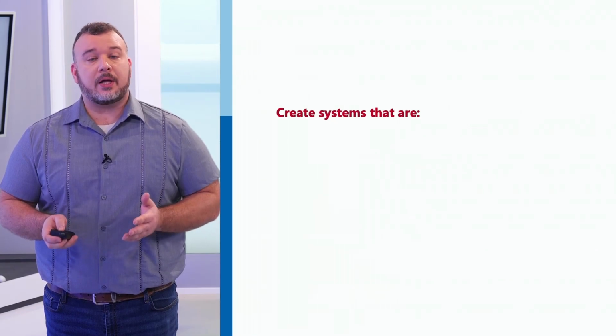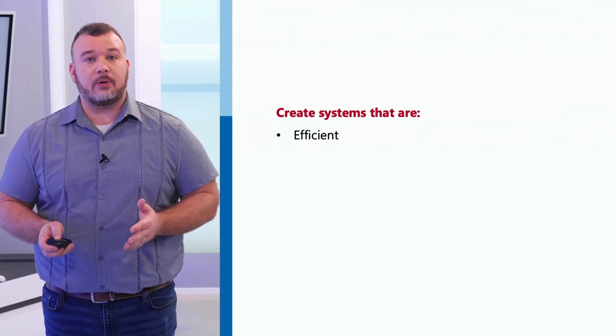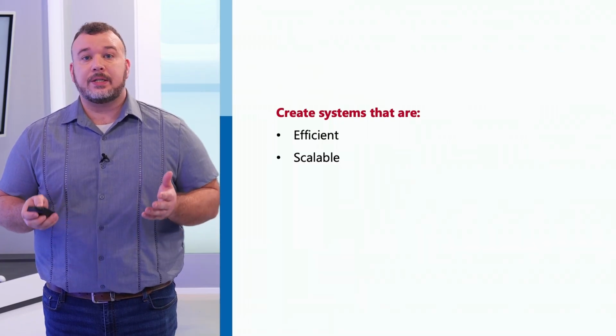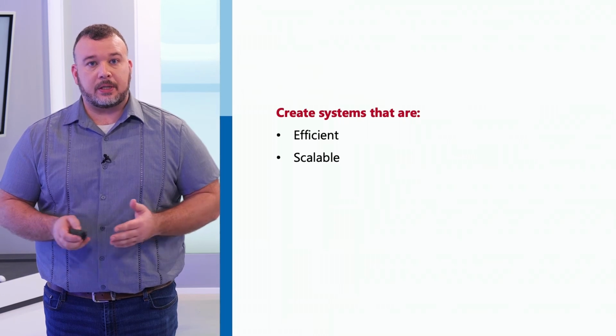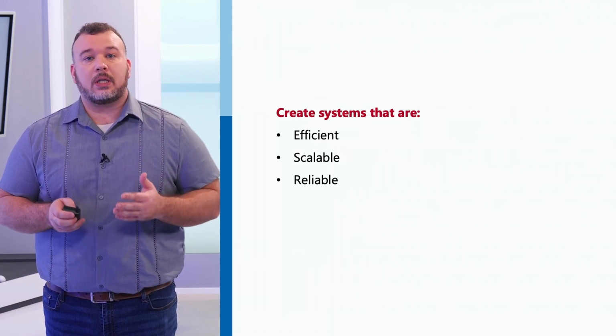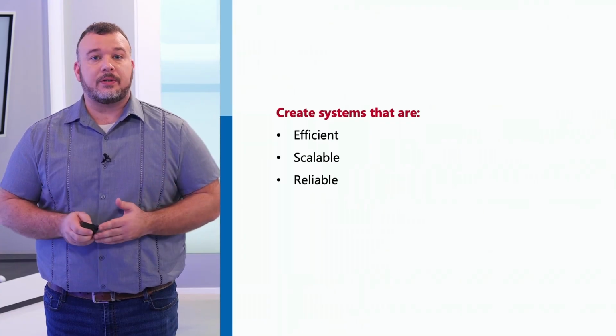Optimizing machine learning operations involves refining the processes that take models from development to deployment and ultimately to maintenance. The goal is to create systems that are efficient, that streamline workflows to reduce manual effort, systems that are scalable, that adapt to increased workloads seamlessly, and systems that are reliable, that ensure consistent and accurate performance.